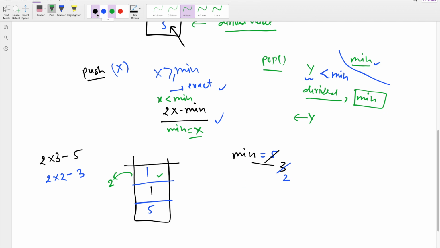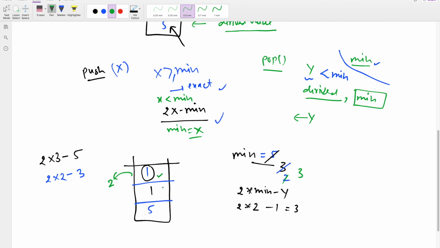Now again we have to update min as well. So what would be the next min? So I'll prove what would be the formula here. So it comes out to be 2 into this min element, currently min element. So in this case, what will be the next min? 2 into min element, which is 2, and y is 1. So 4 minus 1, which comes out to be 3. So now our min value will be updated as 3.